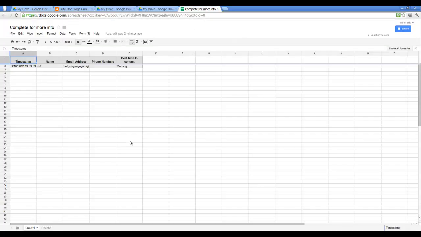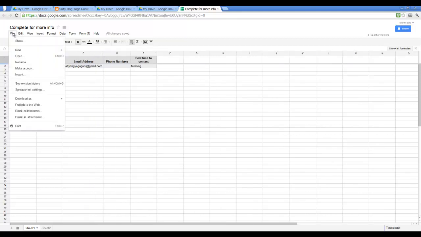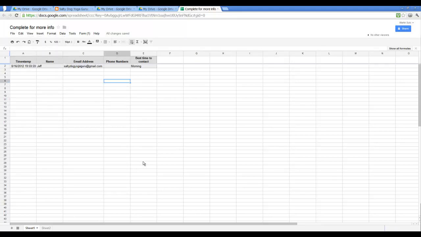One thing before I leave, let's say you want to take this into a different format in Excel. You can go to File, and you can download this as an Excel document. It could be a PDF if you want to print it out, or plain text, and download it as a document there. So you can actually upload an Excel document or Word document in here, and then download it as an Excel or Word document to edit both ways.